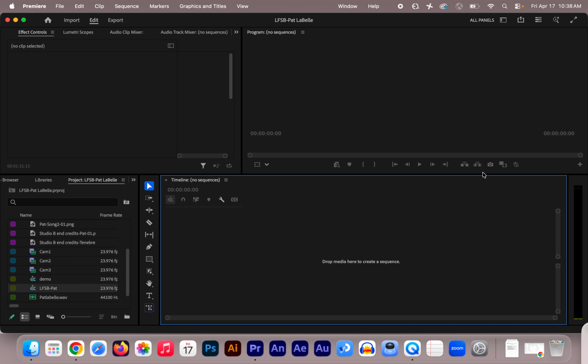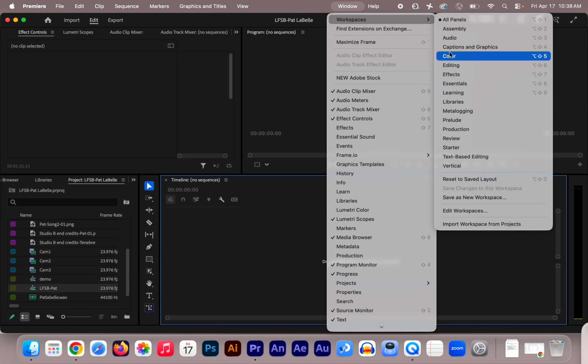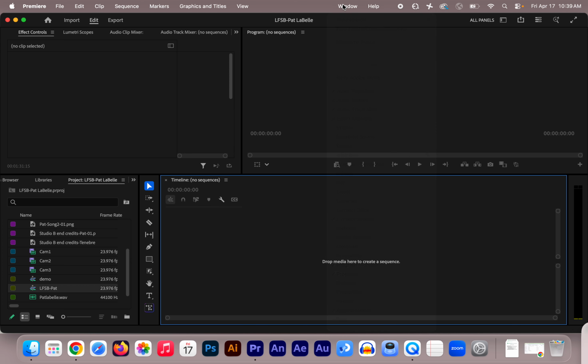Okay, if you have other panels open, you can always change your panel setting in Premiere up here, or you can go to Window, Workspaces, and decide which kind of view setting you want to use. Editing is a good one to simplify things, or all panels, and you can manually close windows that you don't need. But just getting started, it's good to keep it pretty simple in your Premiere interface. Okay. So you should see something like this. Only difference is that your media bin over here, your project bin, should be empty because we skipped the import mode. So the first thing we have to do then is import something.